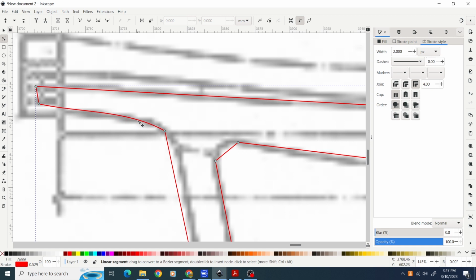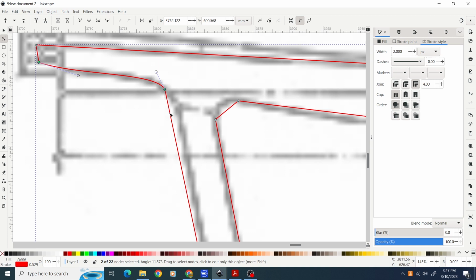And I can just click and drag, start moving the curve onto the line. You can see here it's not fitting very well, so I'll go ahead and use the handles to get it to line up a lot better. And it looks like in this section, I could use another node. So I'll double click, and I can move that node over. Again, drag the line for the best fit.